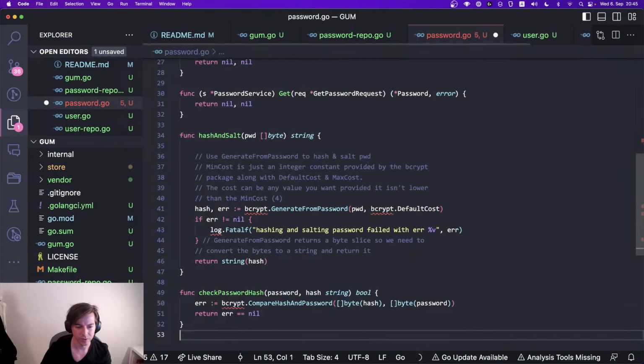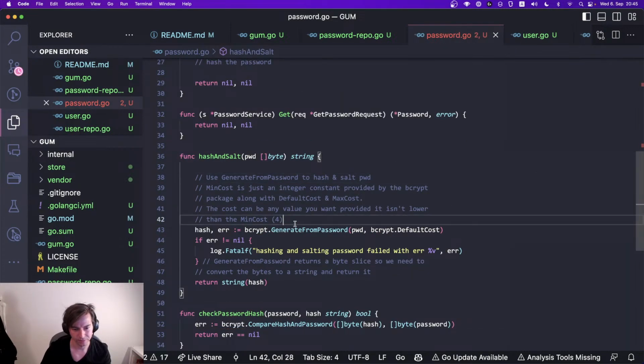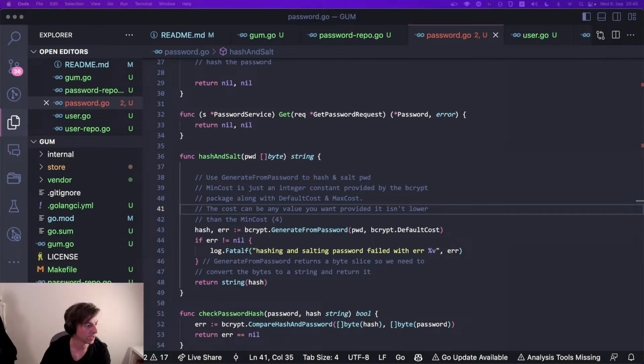Two small functions that just wrap the bcrypt. bcrypt generates the password hash with a defined complexity, so a defined cost. The higher the cost, the better the hashing and the more secure.